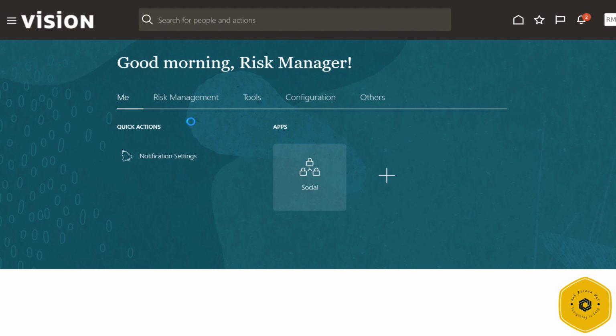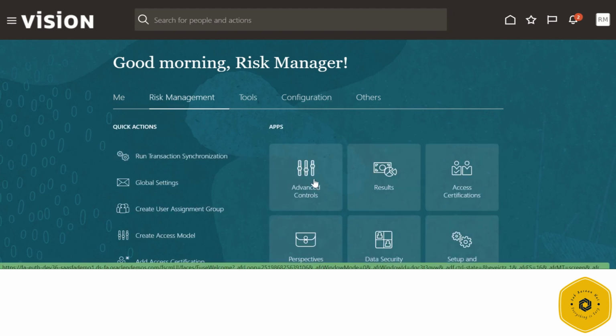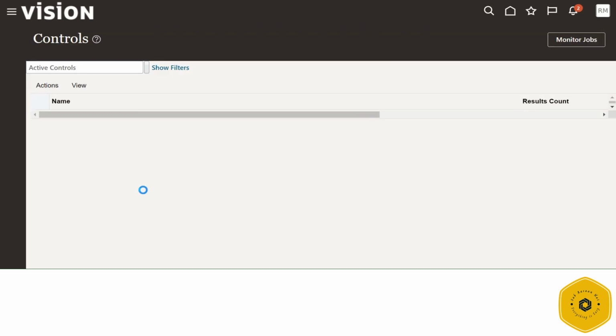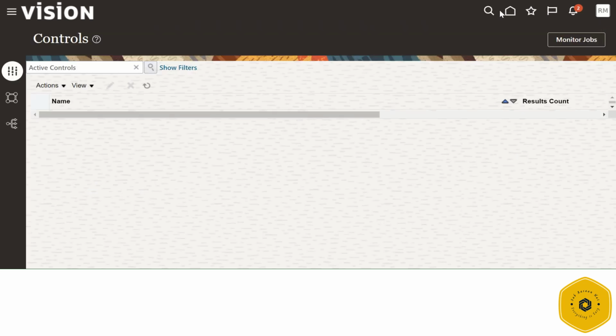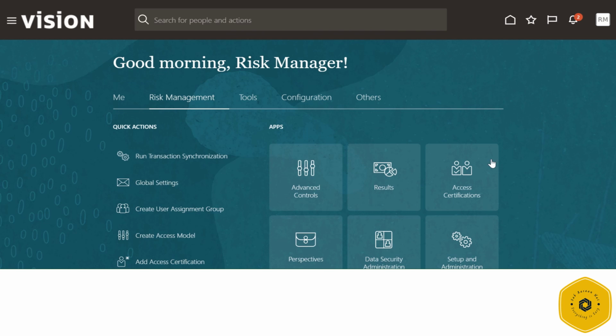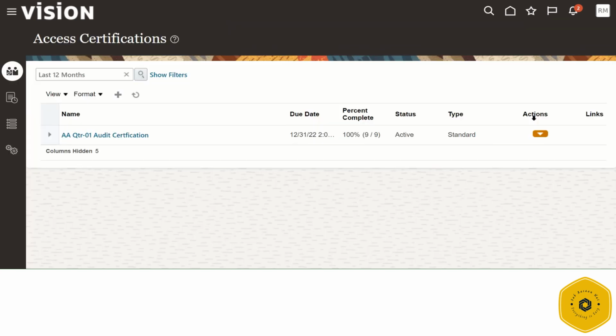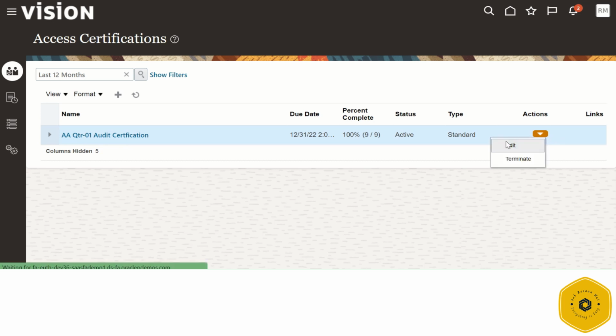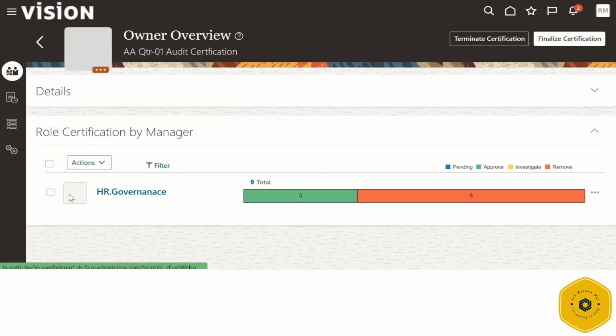I'm logged in. I will go to the risk management tab under the advanced control. Sorry, not advanced control, I have to go to access certifications under the action. So we can view it.